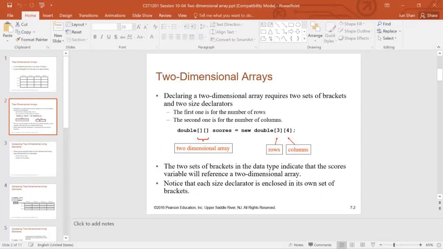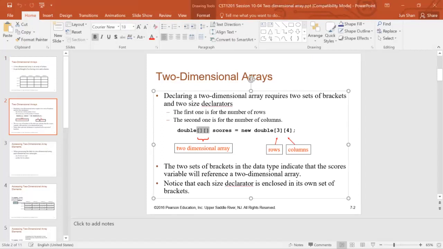So declaring a two-dimensional array requires two sets of brackets, like here. The first one indicates how many rows, how many arrays you have in your array.